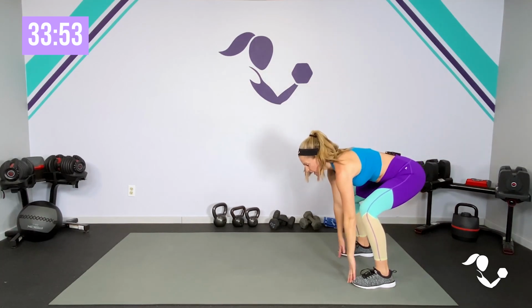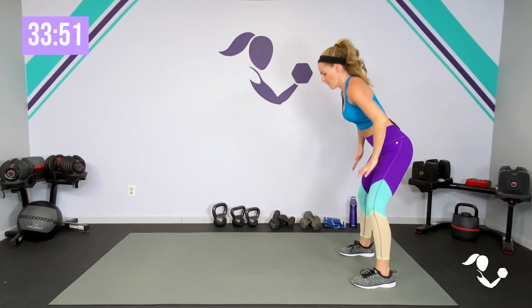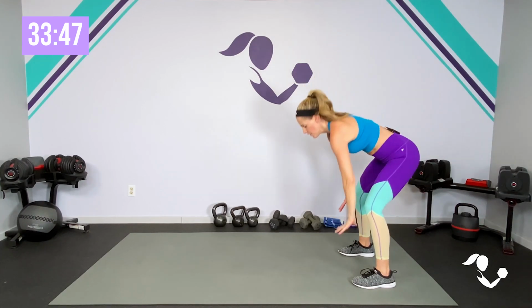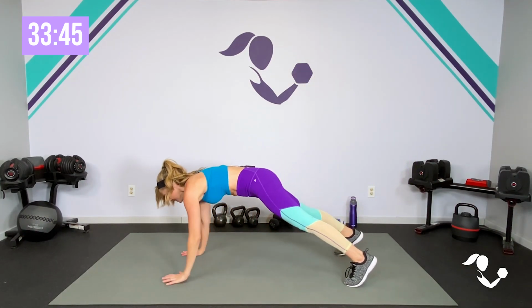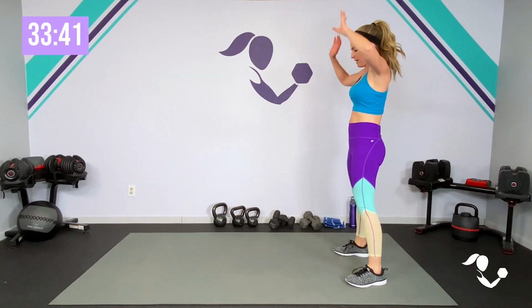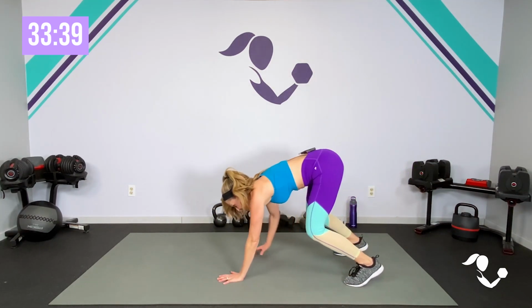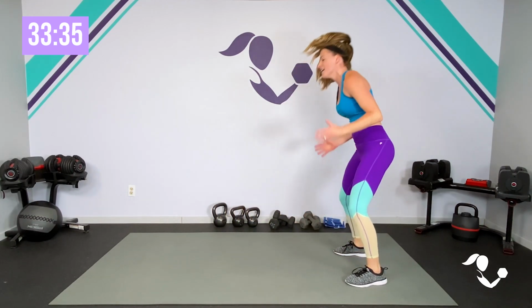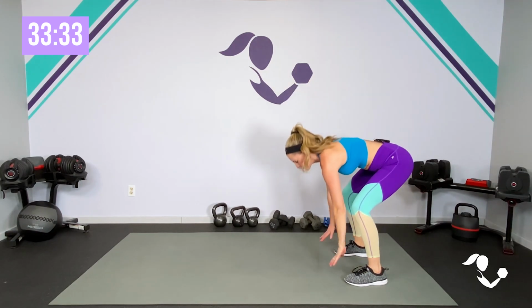We're gonna reach down, reach it up. Reach down, reach it up. You can keep it just right here, or we're gonna walk it out into that inchworm, walk it back, all the way up. So it's a nice good stretch through the back of the legs, through the spine, and then gets the core fired up and ready to go. One more right here.